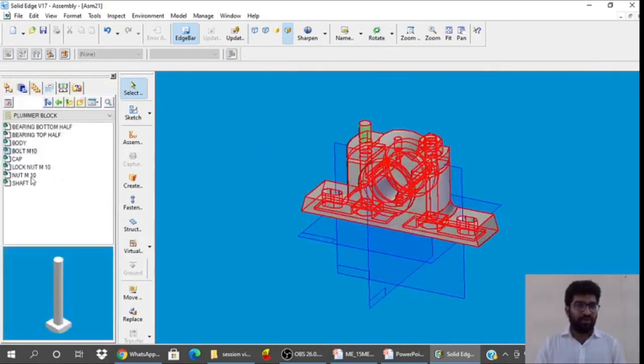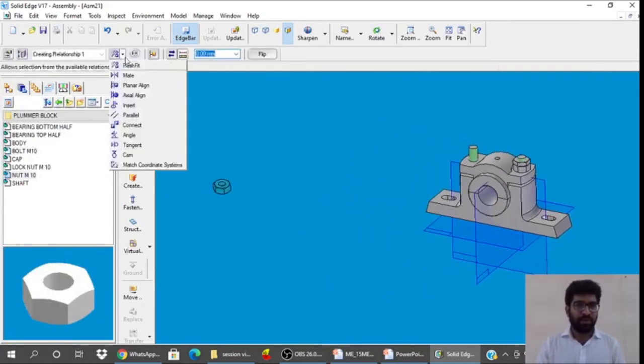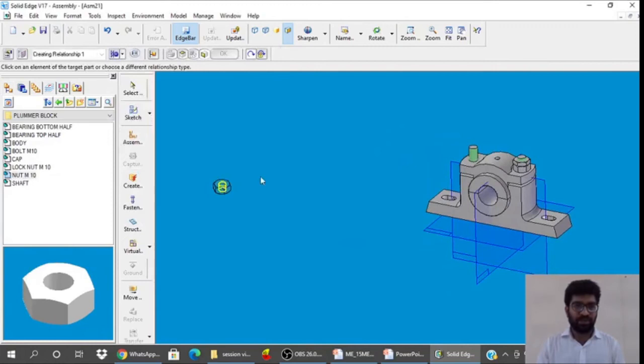So after that we will assemble the nut, axial align this threaded portion, this solid part. Second is mate, top of this.